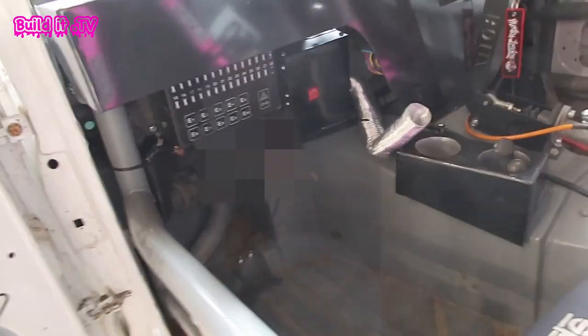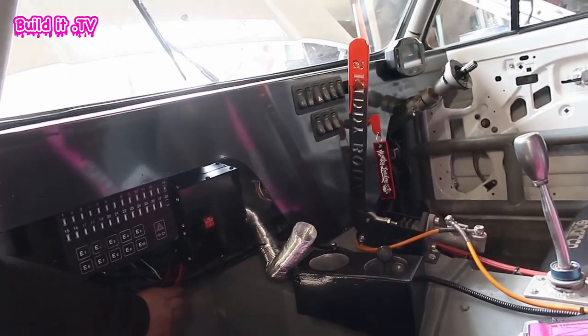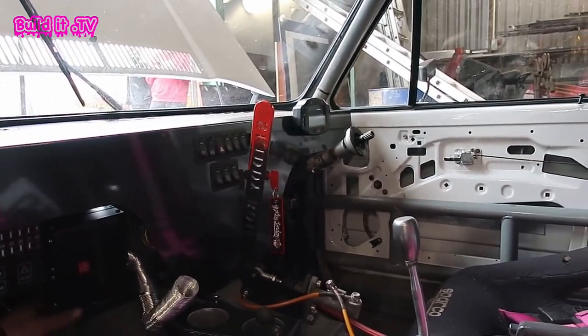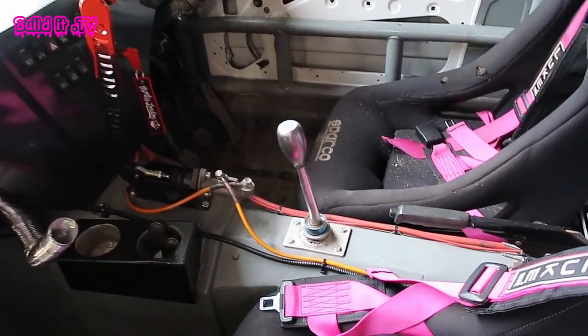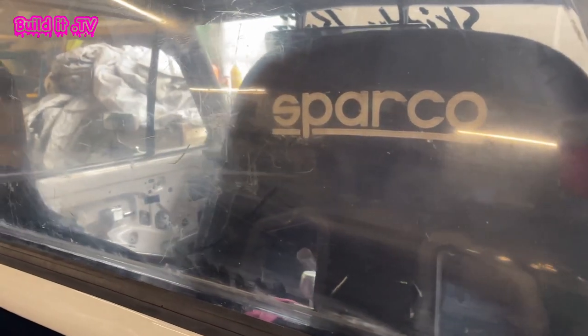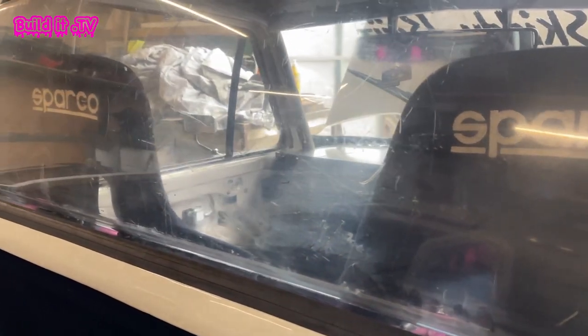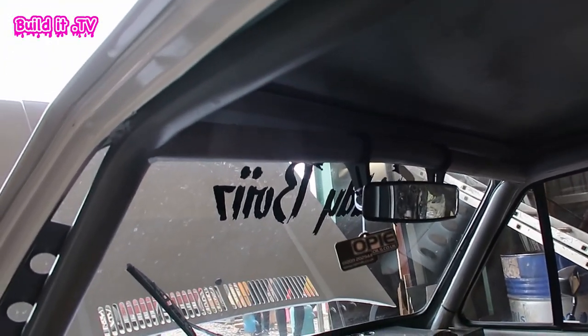And then we've got a heater box. Yeah, just rigged in at the moment. Don't look at that wiring. That was just a quick fix to get it in. A cheap eBay one for like £5 does the job, stops it freezing up in here in this cold weather that we had. Nice. Bubble rear screen to give a little bit more headroom. Wide mirror so I can see a bit behind me. Mounted straight to the roll cage as well. Nice little brackets to hold it on there.